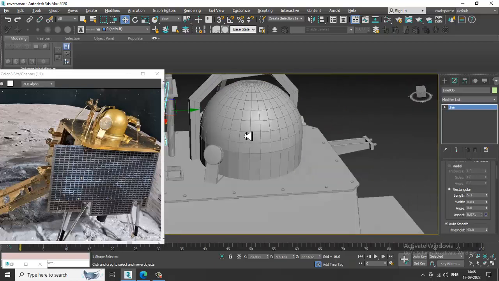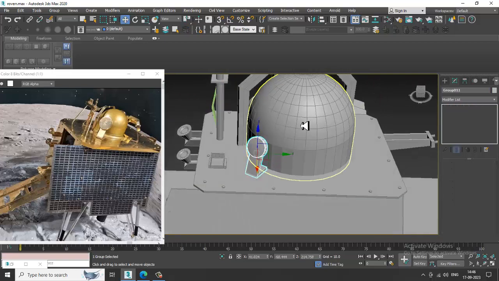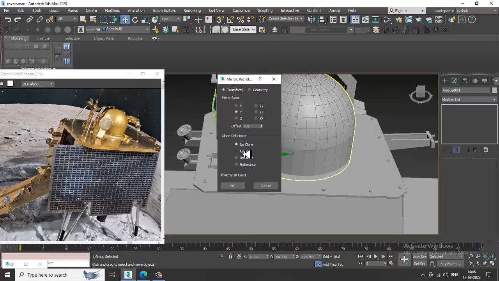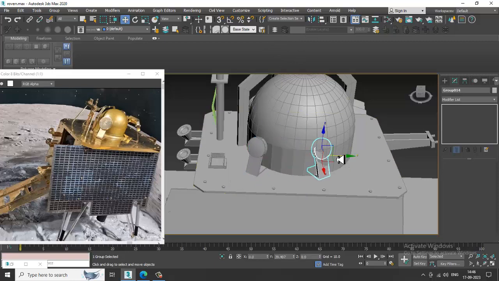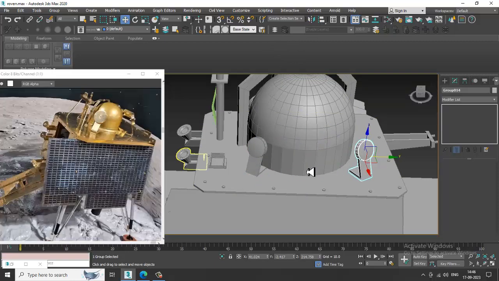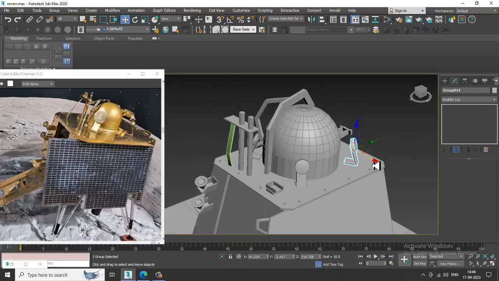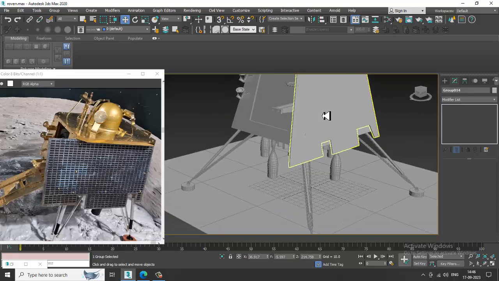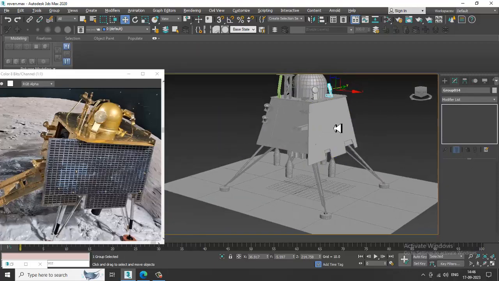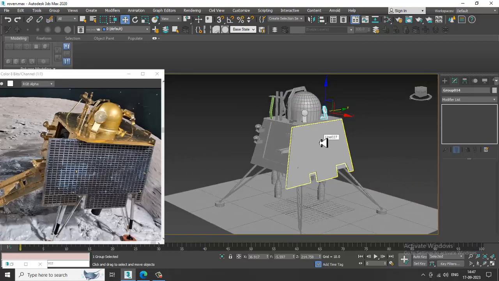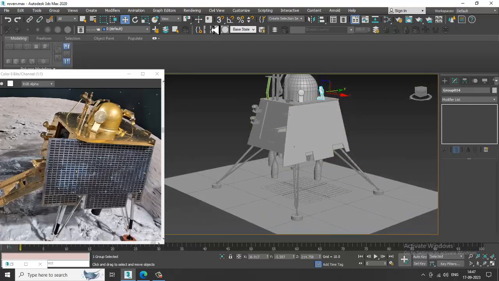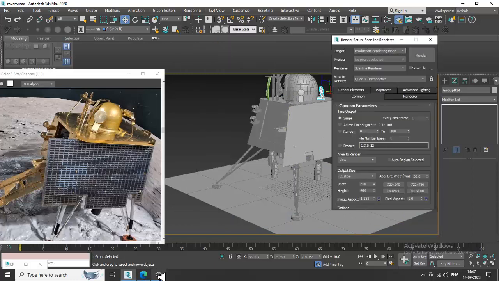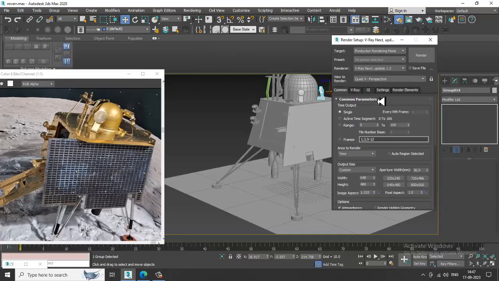Alright, so we want one more copy of it. Let's duplicate it over here in this way. Once it is done, we can start. Now let's go into rendering, go into render setup, and activate the V-Ray over here.